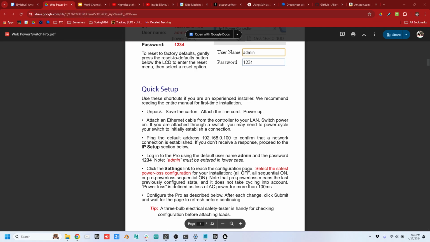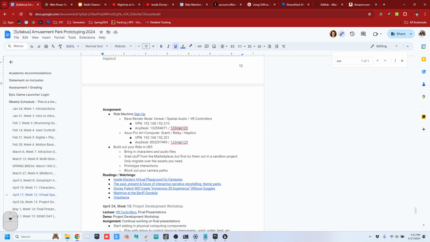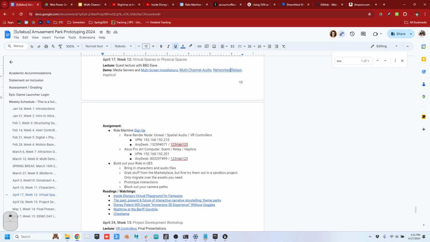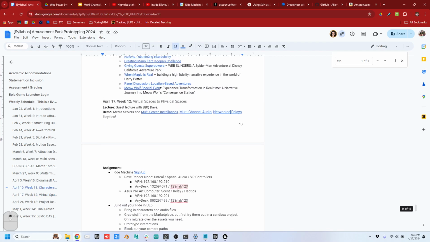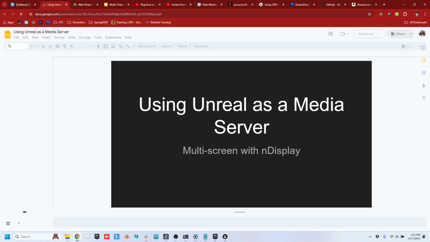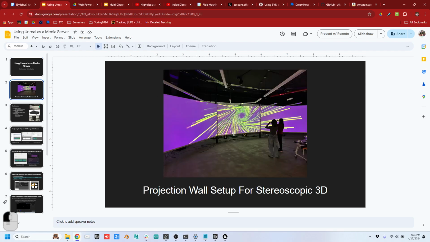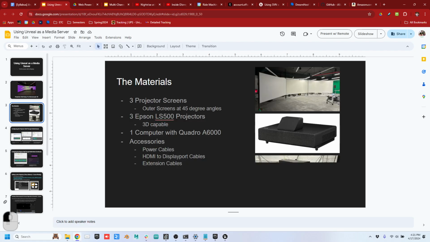Cool? So last thing is the multi-screen projection. So we're doing stereo projection. It's already been set up for stereo projection. This one Audie's been working on. So here's the documentation. And it's using Unreal Engine to go to three projectors at once. It's actually going to 3 projectors and a VR headset. This is what it looks like when it's on. And all the steps for setting up the projector are here.